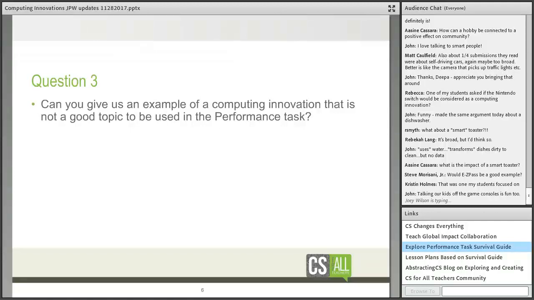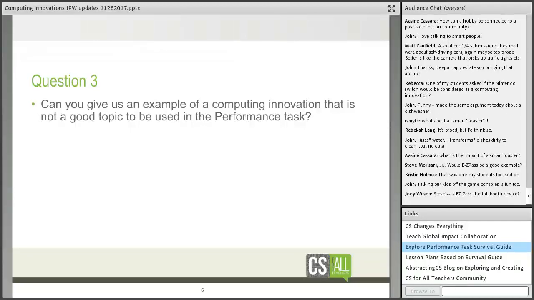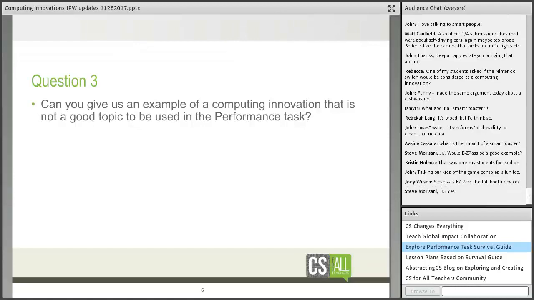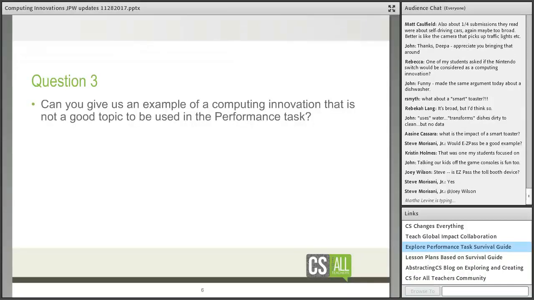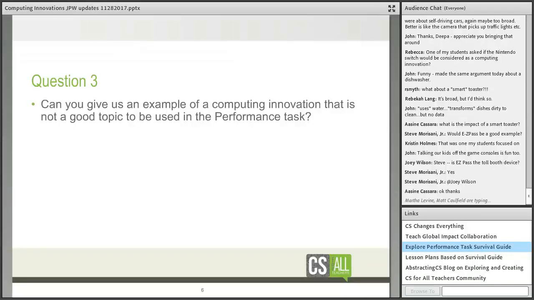So that was an example of a student who built an app based upon a passion he had. I think also for CS Principles, someone who likes sports, or someone who's in band, or someone who has some other hobby, if they pick a computing innovation in that field, that was what I was referring to about a hobby. Not so much that it has a positive effect on the community, but more about the passion and drive the student would have in pursuing that topic. Thank you so much for bringing that up.